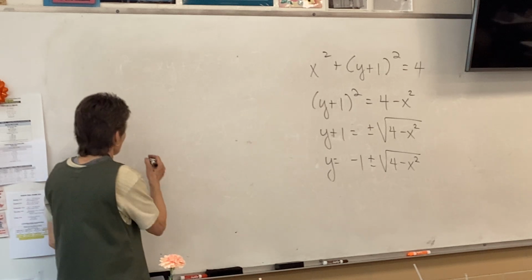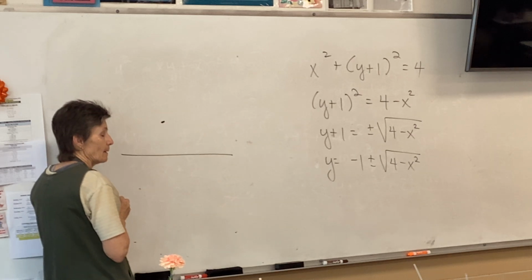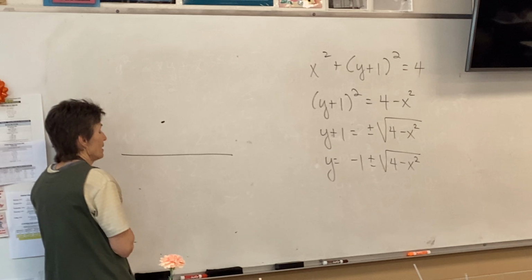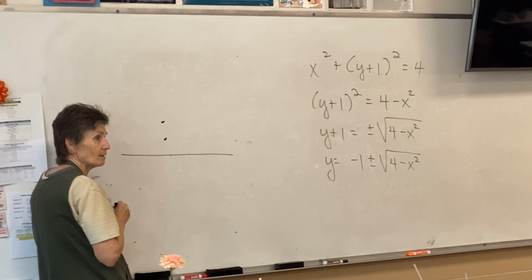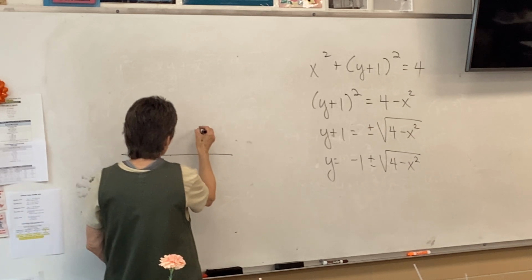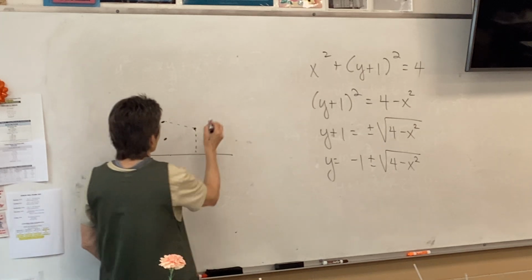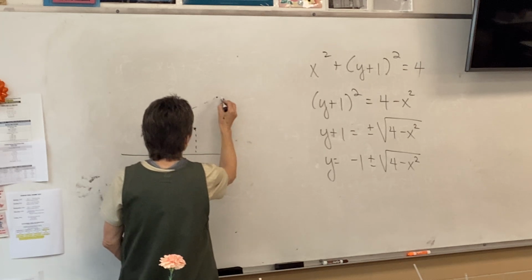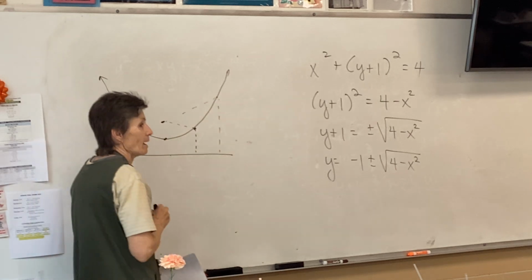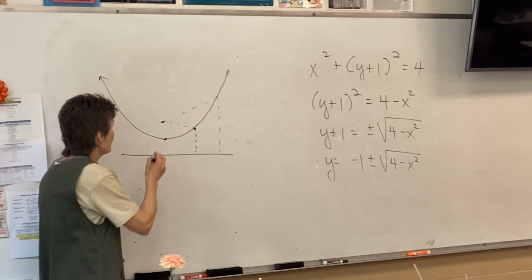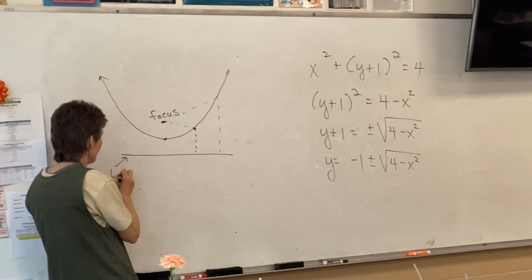Now, here's what that looks like. Here is a given line, here is a given point. I want all of the points that are the same distance from here as they are from here. So would you agree one of them would be the midpoint right there? And then maybe another one's over here, so that that distance is the same as that distance, and another one might be up here, so that that distance is the same as that distance, and so on. If we put all those together, they make a parabola shape. That is the definition. The point is called the focus, and the line is called the directrix.